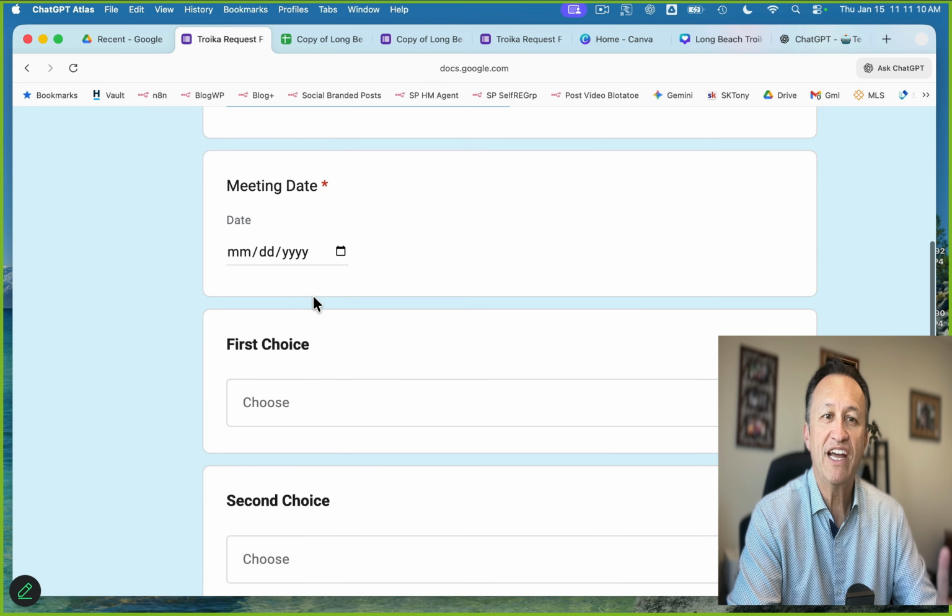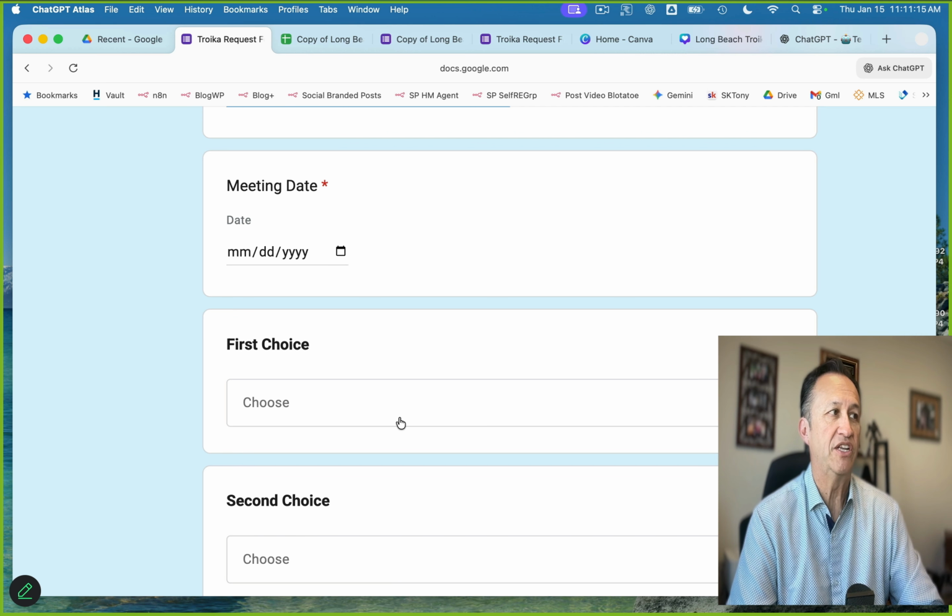Bare minimum, yeah. What I saw though is the other Troika forms just had a regular text box, and that's the easy way to do it. Just put the name in of who you want to go with. But then I discovered some people don't know the names, or they may misspell it, or they're not going to be at the meeting, right?